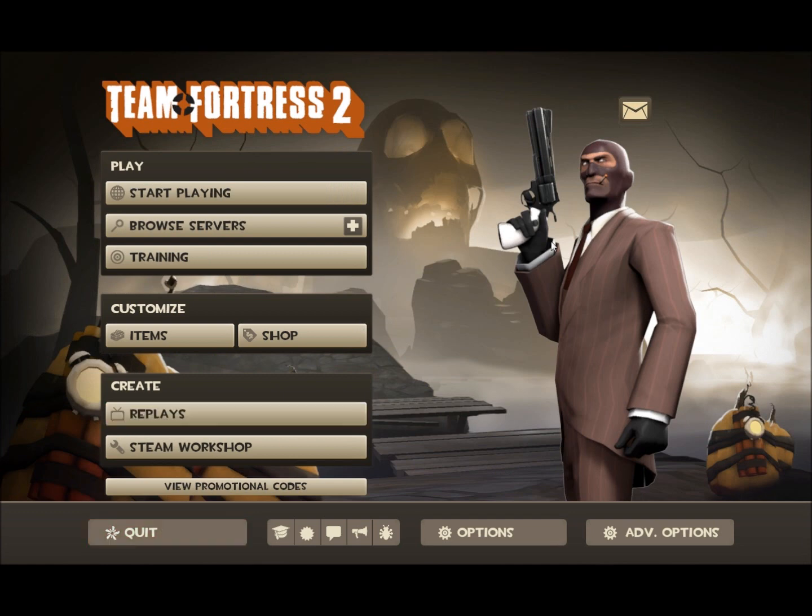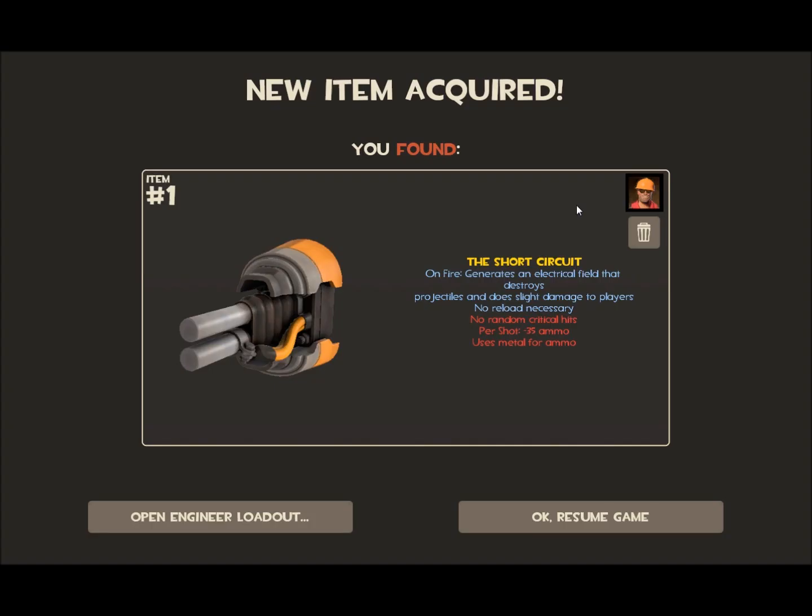There we go. Disconnect from here. You can see there's a nice new background. Ooh, I've got an item. Ooh, I've unlocked the short circuit. Interesting.